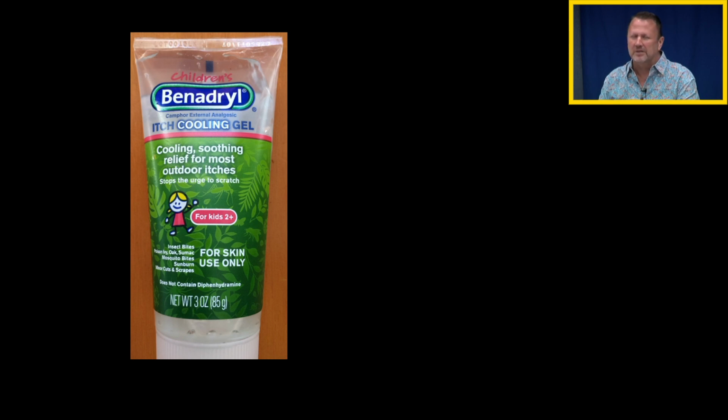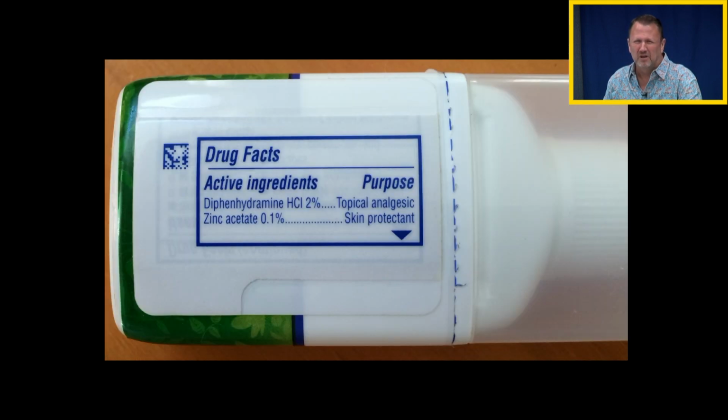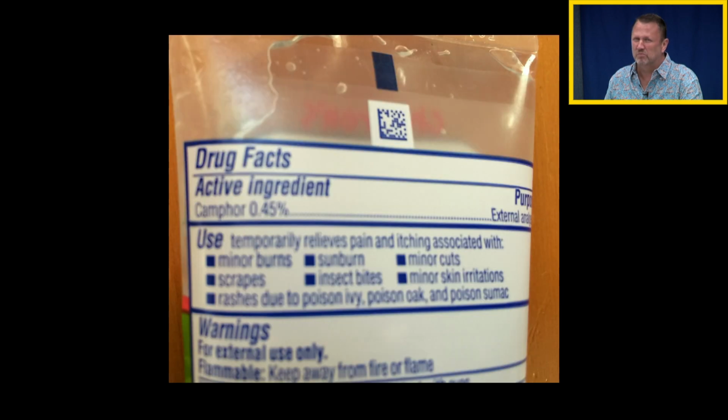When I was a kid, I took Dimetapp, and then they decided it wasn't safe in kids, and they changed the ingredients of Dimetapp. They put something else in it, and it's still called Dimetapp. It has different ingredients in it, and then they decided that wasn't safe in kids, so they put a completely different set of ingredients in Dimetapp. And so something I want to tell you about nominal nomenclature is that they can stick a trade name on anything they want. They can use the word Benadryl to describe diphenhydramine. They can use Benadryl to describe a gel with alcohol with camphor in it. So be very careful about assuming that a trade name strictly refers to a generic name, especially with things like Benadryl.